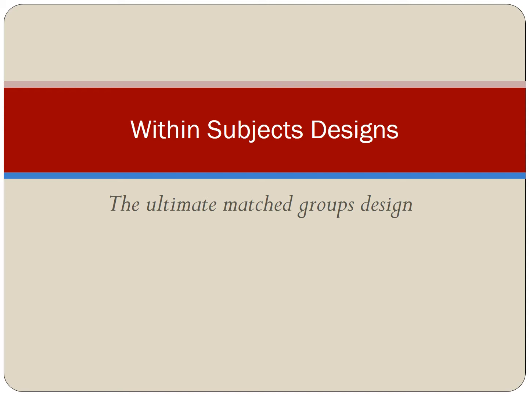You control for every possible confounding variable because they're the same people in every group. So the good news, as you might be figuring out, is the within subjects designs can pick up very small differences between conditions because they're the same people in every group. So let's talk a little more about them.